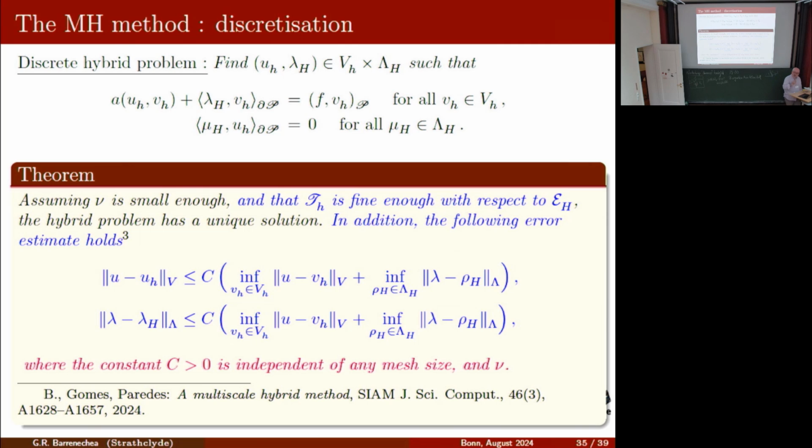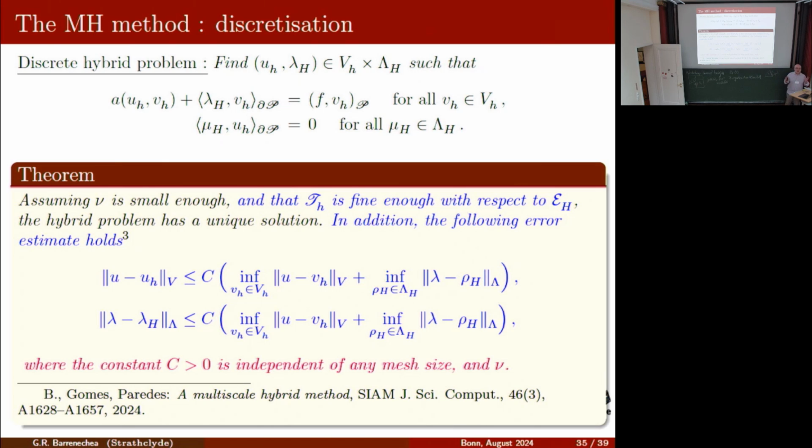This is our global problem. It's well posed, of course, because we have an elliptic problem, but interestingly, we have optimal convergence, so we can prove some sort of Céa's lemma with a constant that doesn't depend on this. And this is something I want to stress. The problems, of course, degenerate for nu equals 0. Everything goes out the window if I put nu equals 0. But until I get to 0, the stability and the convergence are independent of that parameter.